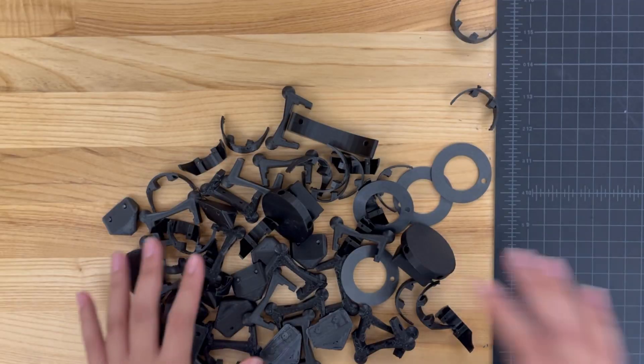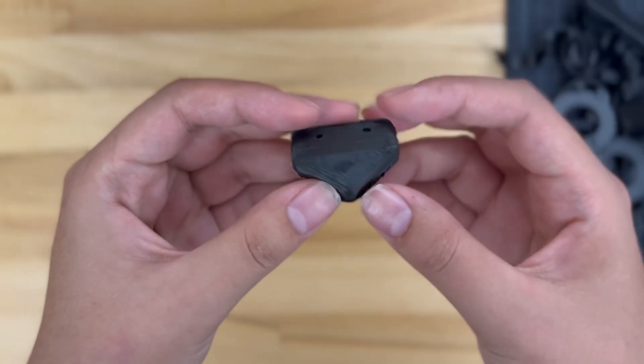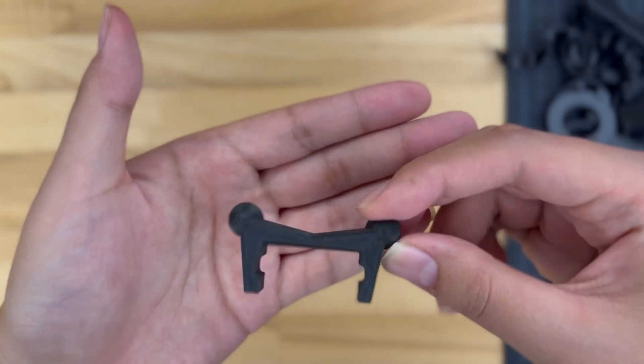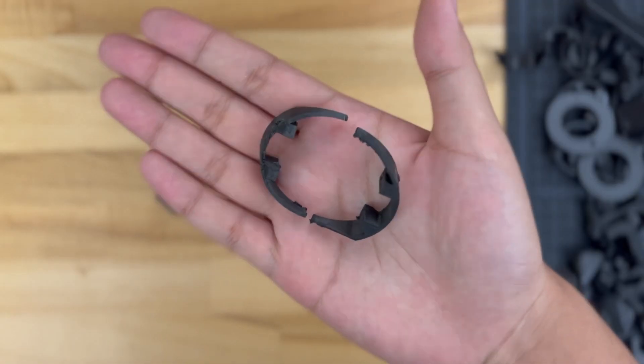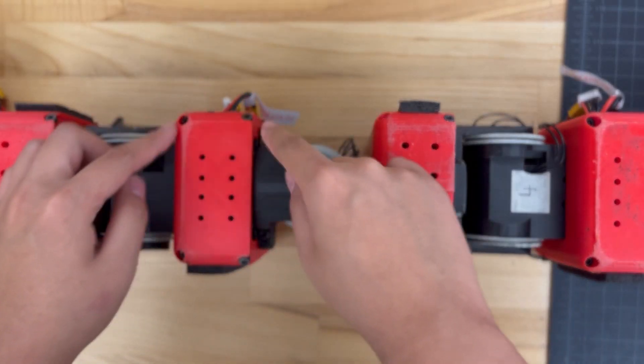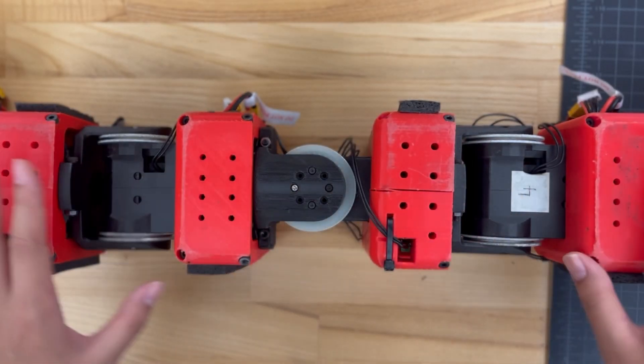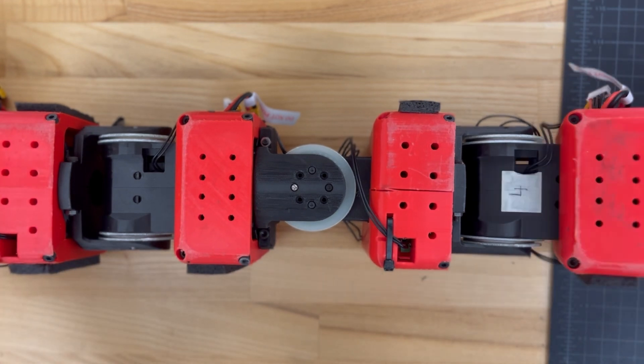To support our mobility solutions, we designed external geometries to create the optimal module shape for both sidewinding and tumbling configurations. Ultimately, a square geometry was fabricated for Cobra to both increase surface area during tumbling and also protect the onboard electrical system.